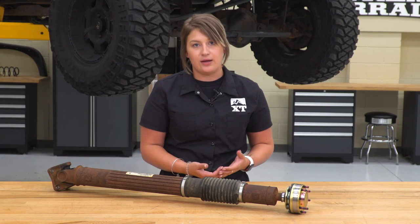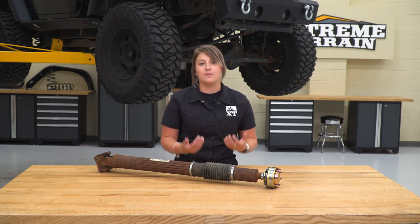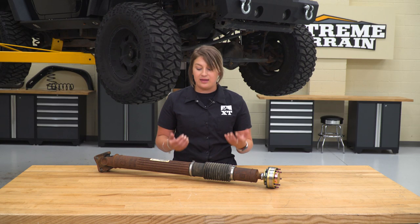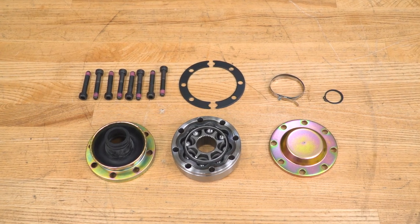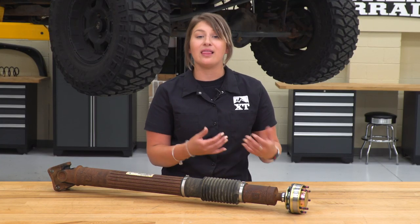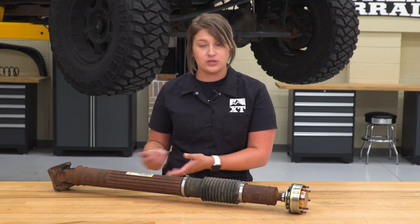Not only is this for the JK owner looking for a replacement, a solution, or even both, but it's also for the JK owner who doesn't want to invest a lot of money in a new driveshaft. It can get a little pricey if you're replacing the whole thing, but if the driveshaft is still good, only replacing the damaged or broken part is a perfect solution. Speaking of price, this is very affordable at roughly $150, and for what this kit comes with — down to the Loctite and the grease — it's an overall very quality and detailed kit.